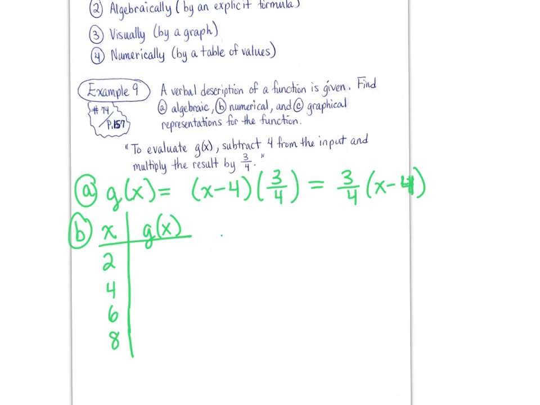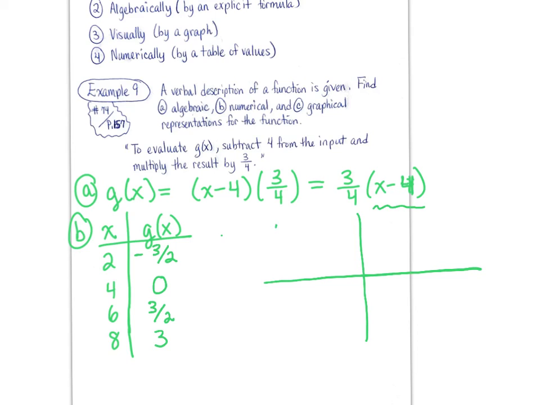Negative 6/4, or reduced is, say it louder. I heard you mumbling. Say it louder. Yes, -3/2. You just have to talk loud. Good. You substitute in 4, what do you get? 0, good. Substitute in 6, what do you get? 2. You get 2 for what's in parentheses, but what do you get overall? 3/2, good. Substitute in 8, what do you get? 3, good.